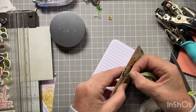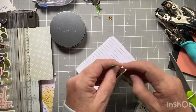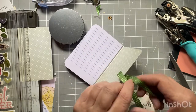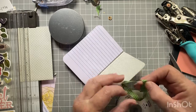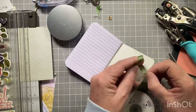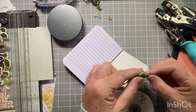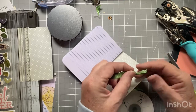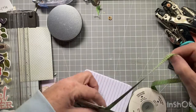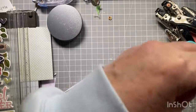All right, I'm going to stick this through this way. So with this, I tied a knot like here to go around it because that linen thread is so thin. But this one, I think I can tie a knot like this. Well, we're going to find out in a second. And I think it'll stop there. Yeah, it will. So I need about how much? That much to tie a bow?